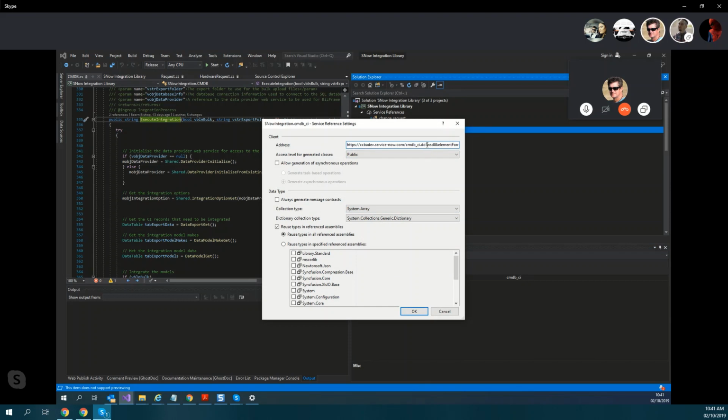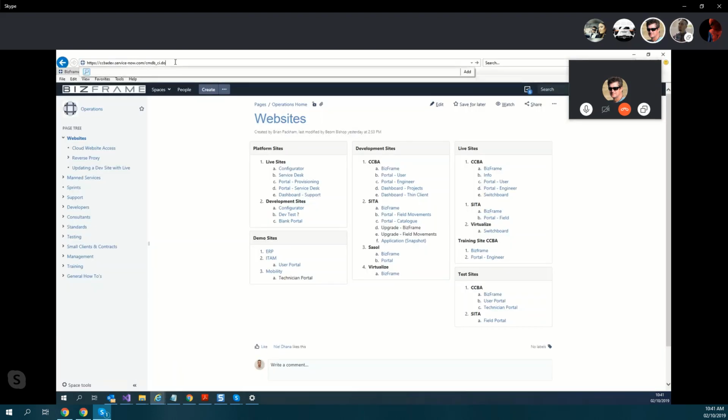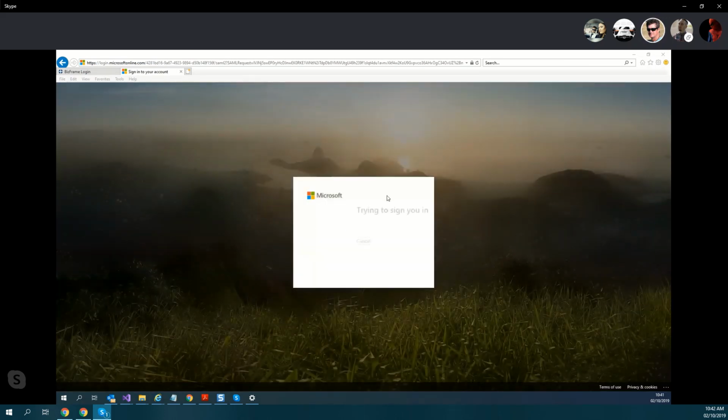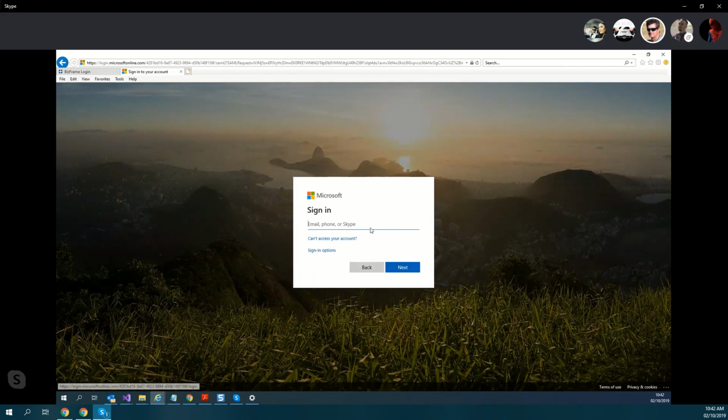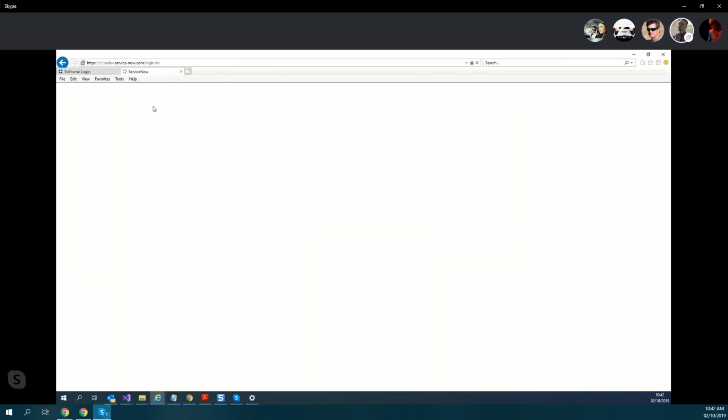So basically, each table. Let me just show you in ServiceNow what it looks like. It's looking for single sign-on there. To bypass single sign-on, if you go to login.do, it goes directly to the login page. Normally, I don't know why this is taking so long.